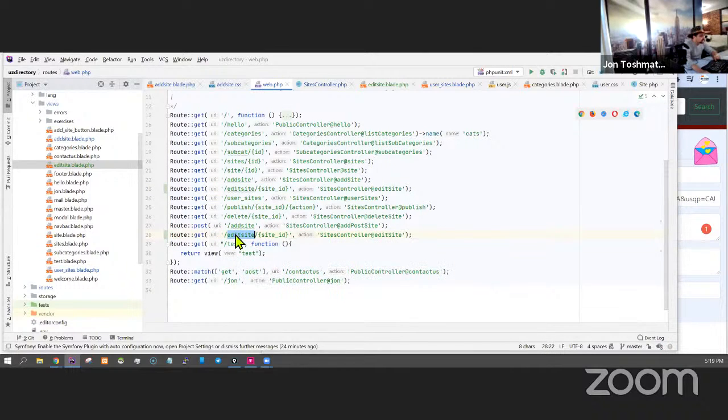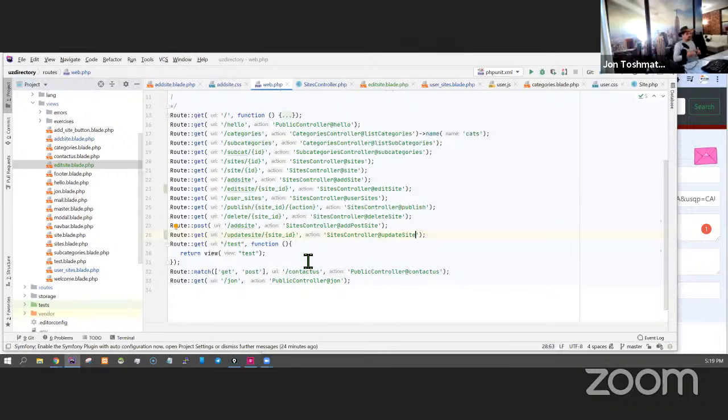We can do a couple of things. We can say update site, okay? And then here is going to be update. So edit and update are two different things. Editing is you are editing. Updating is like now you're ready, after update or edit, to update your database. That's two different things, although it means the same thing. It's like, hey, are you editing? Are you updating? It's the same thing, but it makes a difference when it comes to distinguishing with the routes.